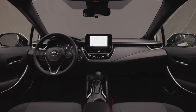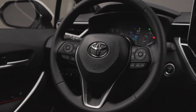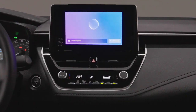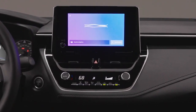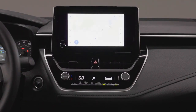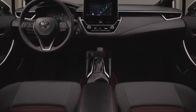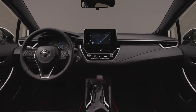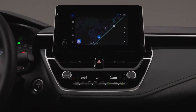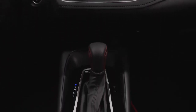Next generation Toyota Audio Multimedia equips all 2023 Corolla Hybrid models with an 8-inch high-resolution touchscreen and added capabilities, including standard wireless Apple CarPlay and Android Auto compatibility. All models add 2 rear seat USB-C ports for a total of 4 in the car. The sporty SE gains new standard smart key, enhanced sport driving mode tuning, and red interior accents replacing blue.